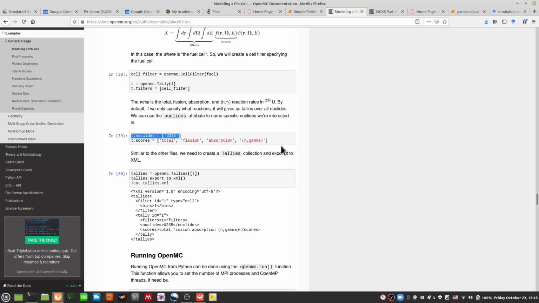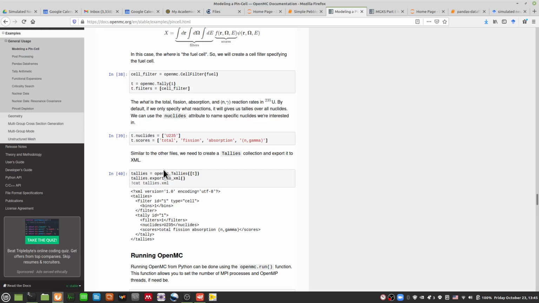So I will only count fissions or whatever inside U-235. This is another filter, so to speak, but we don't call it a filter here per se. You call it just the nuclides.